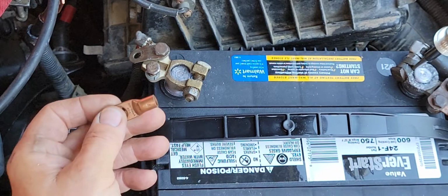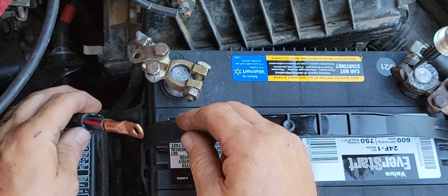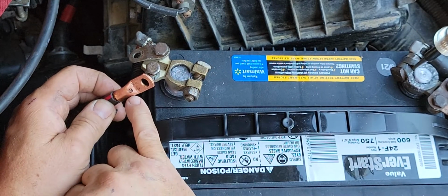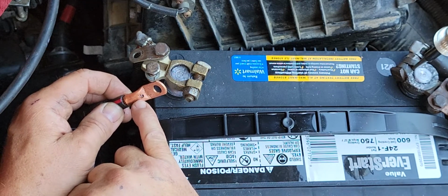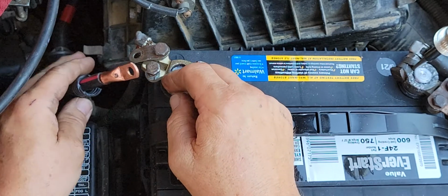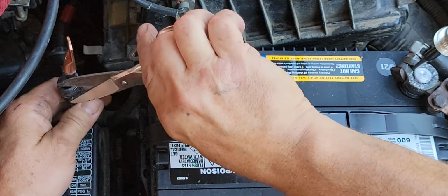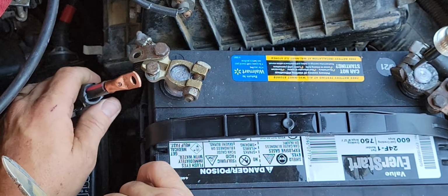Basically, I have a terminal like this that I modified a bit so it would fit on that cable. I drilled a hole in the end of it. I already put some flux on it. I've got the hole also as a signal so that I can tell that my wire has been pushed in correctly. And so what I'm going to do is heat this up with a propane torch, or a MAP gas torch, or whatever you want to call it. I'm going to heat it up, and I'm going to shove some solder in here and solder this little feller up.